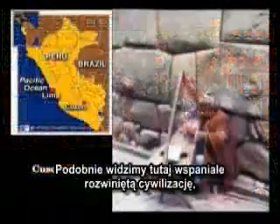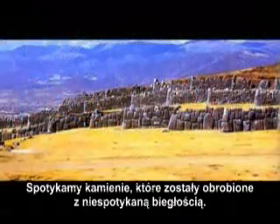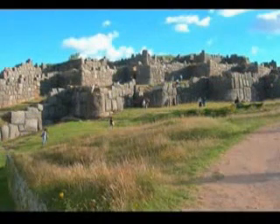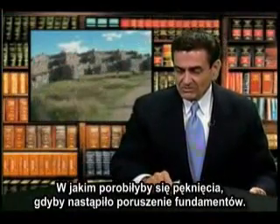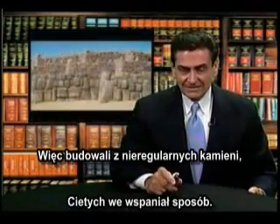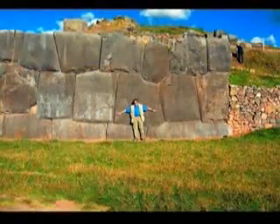Traveling back to Peru, this time to Cusco, we see amazing sophistication likewise demonstrated. Down south of Lima, up in the highlands, we see stones that were cut with amazing sophistication. Here is a stone fortress — not built in the style we use today, with row upon row in a straight line where cracks follow any shift in the foundation. In this earthquake-prone area, they made irregular stones, cut just incredibly, and this is granite — as hard as it gets.